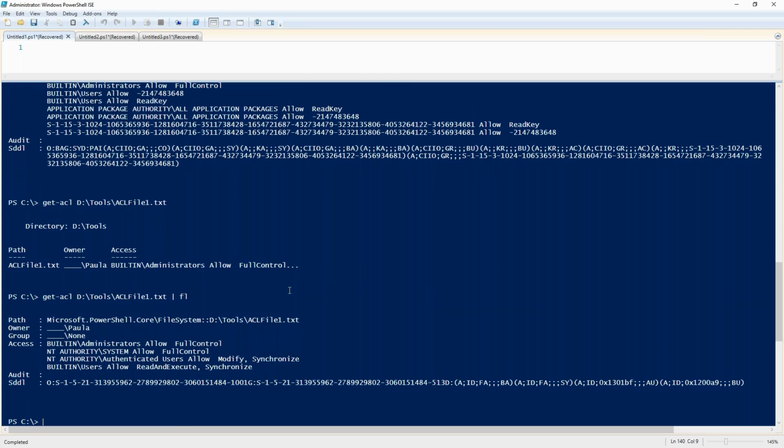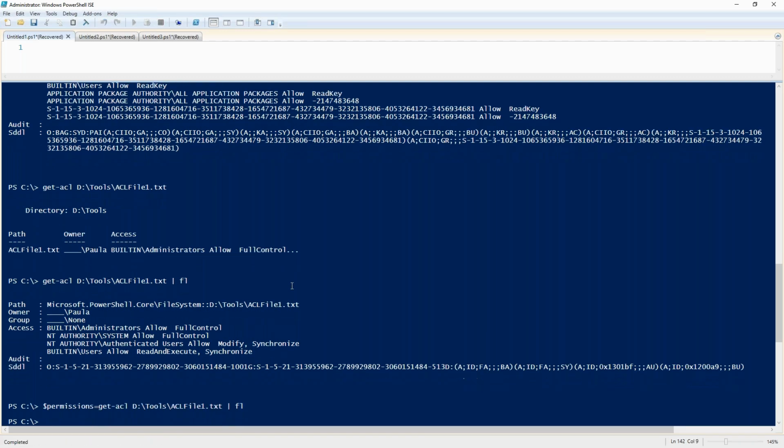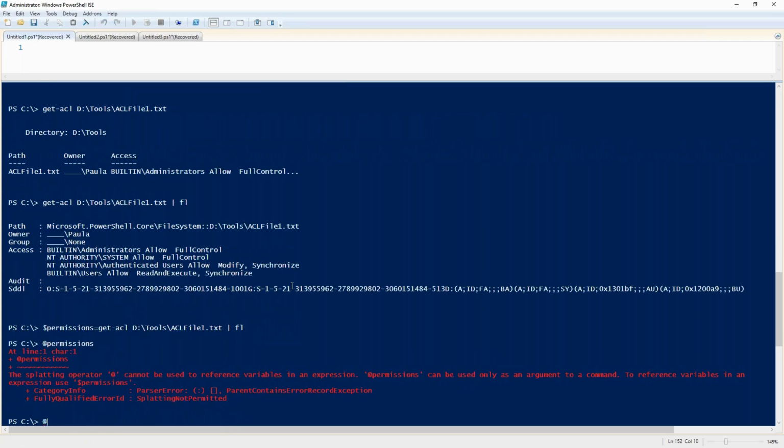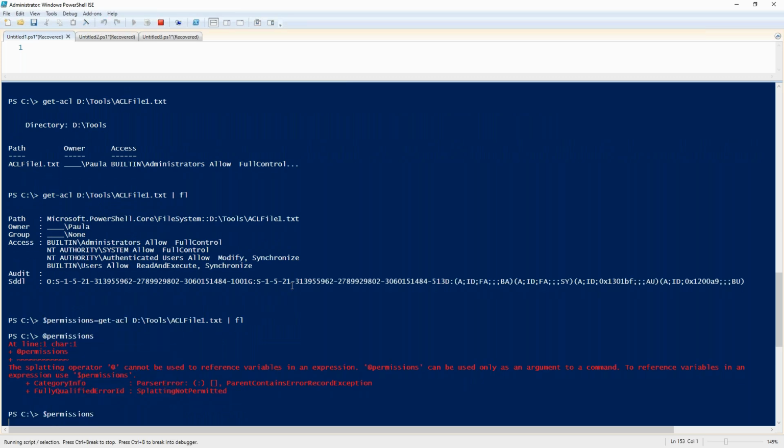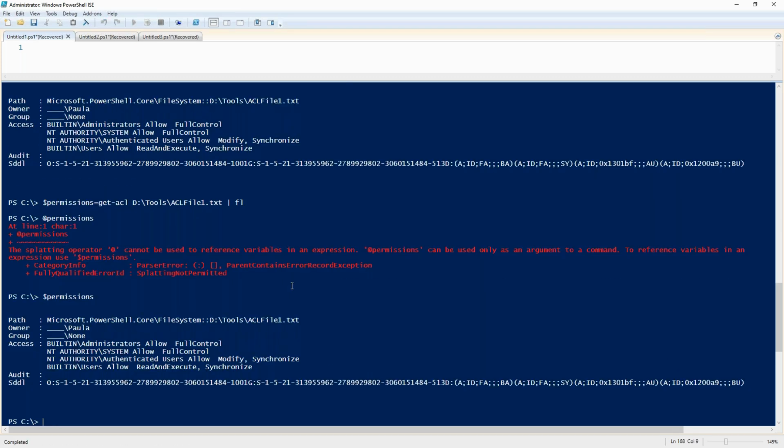And what we're going to do, we will actually take this particular set of permissions and assign it somewhere else, yes? So we can always do it. So we can do Get-Acl, etc., and you can of course save it into a variable, yeah? So we can do that. So it's going to be our permissions, and then basically we can do $permissions. Once again, sorry, typo. $permissions, here we go. Yeah, so we've got this, and that's just the permissions for that particular file.